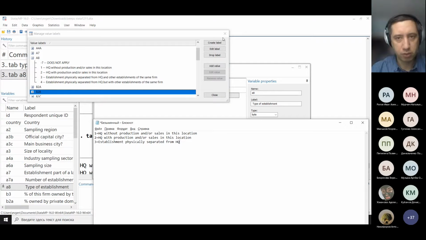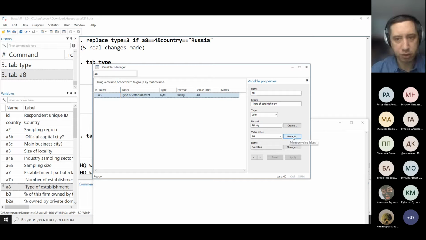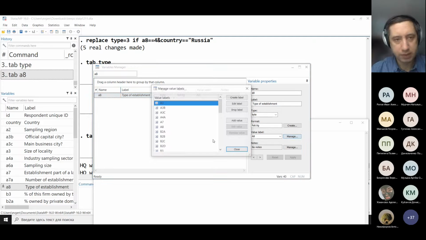To open this window, you should click here, Manage. Look, Variable Manager, find our variable A8 and find here Value Label, Manage. Once you click it, you will find a list of value labels.